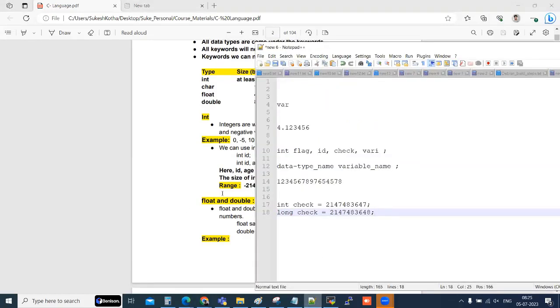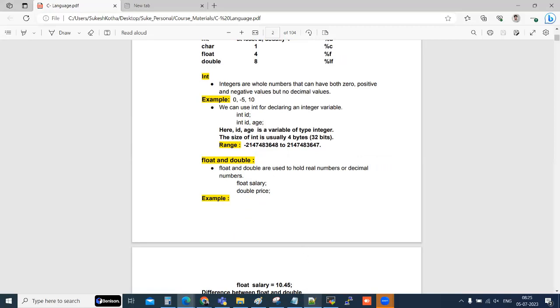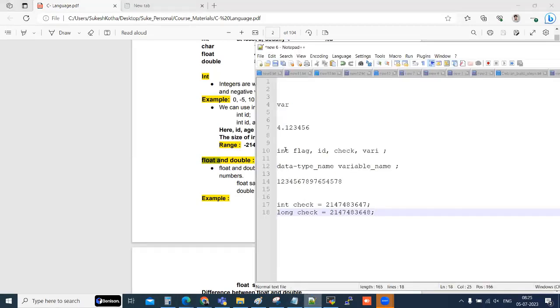Okay, I'm going with the next data type, float. As I mentioned, if you want to store any decimal value or real numbers, then we need to create float or double data type variables. Similarly to creating integer variables with data type name and variable name, for float also we write float and the variable name, like marks.